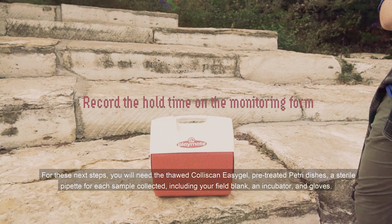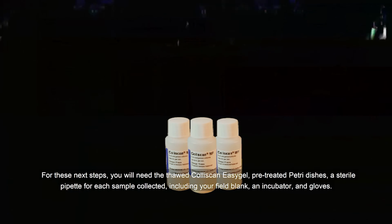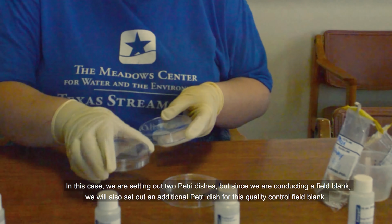For these next steps, you will need the thawed Coliscan Easy Gel, pre-treated petri dishes, a sterile pipette for each sample collected, including your field blank, an incubator, and gloves. Be sure the pipettes stay in the sterile wrapper until it is ready to be used. Put on gloves and set out 2 petri dishes for each sample you collected. In this case, we are setting out 2 petri dishes.